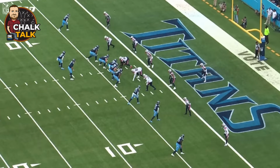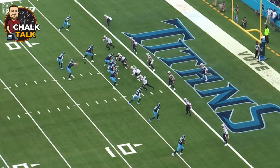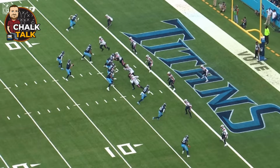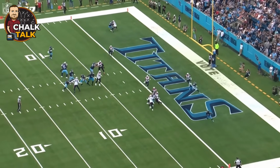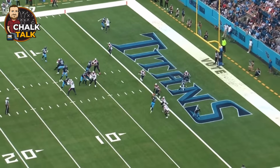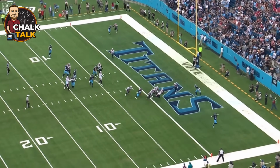Appreciate it. All right, so Mason Rudolph last year threw 10 picks, and a lot of people will obviously jump out at that and be like, okay, well, that's a problem. But I do want to stress that there were, I think, at least three that I would not put at the fault of the quarterback. It was pretty obvious, and this one right here tipped off the hands. I mean, come on, it's a little high, but it tips right off the hands. Nothing Rudolph can do about that.